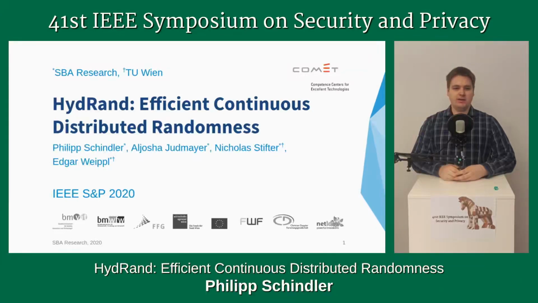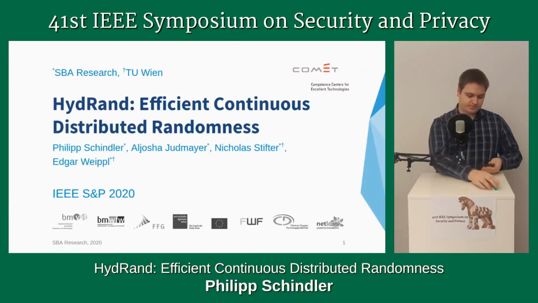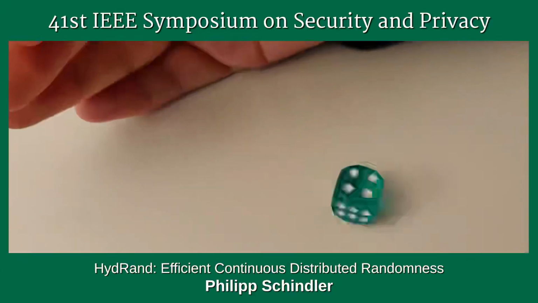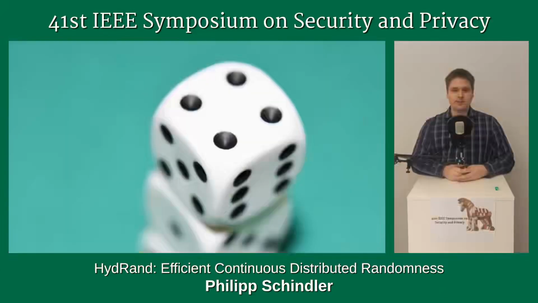To answer the first question on what is distributed randomness, I would like to start with a simple example, me rolling a dice. While for me the result, a 4, was completely random, you cannot really be sure that this is indeed the case. I could just as likely have recorded this sequence multiple times and just showed you one of the outcomes.